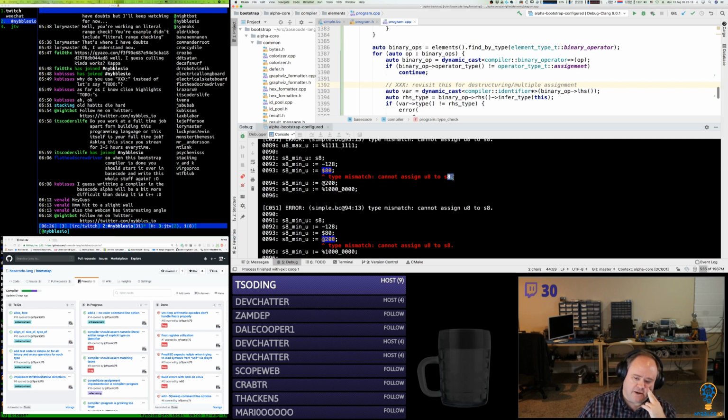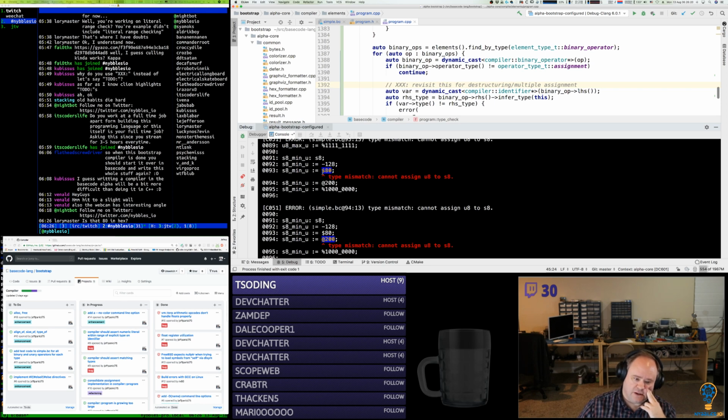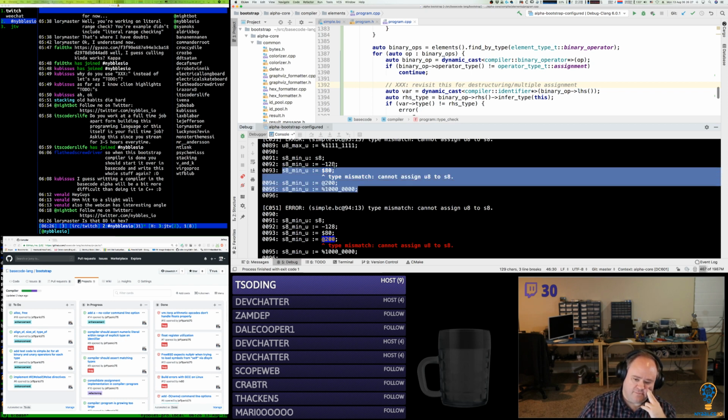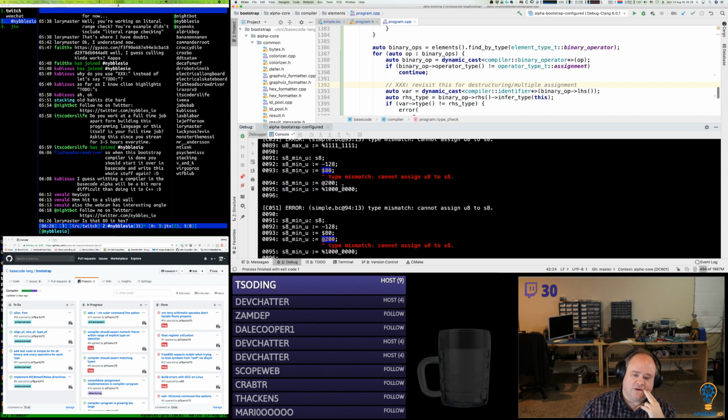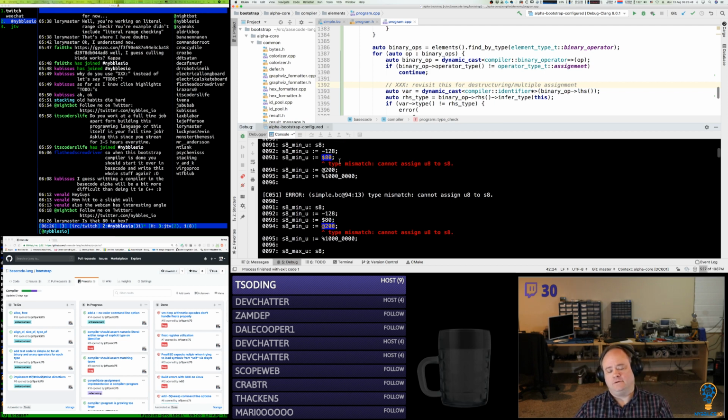I could say, okay, the target is signed, it's 80 hex. So I mean, these three are the same as this, but they're the 2's complement representation.